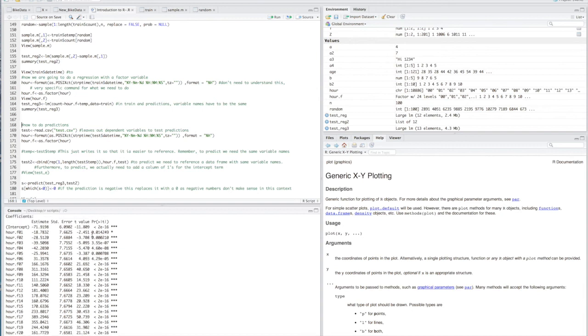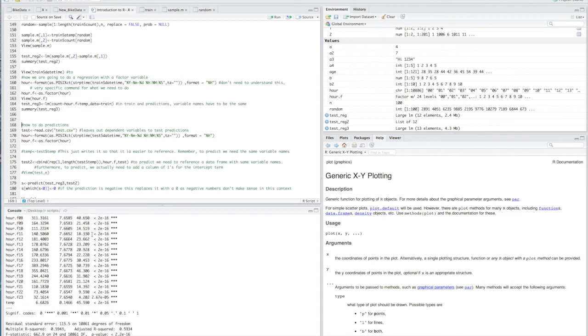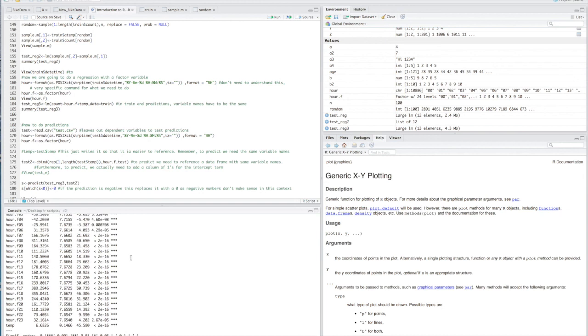And then the p-value gets much more significant once you get to the higher hours. And of course, you can see that temp has a p-value of that. And now that we're using the factor variable in combination with temp, the multiple R squared goes up. So that's indicative that the hour itself has a pretty profound effect on predicting it. So that's from the summary.